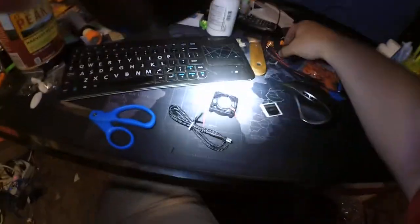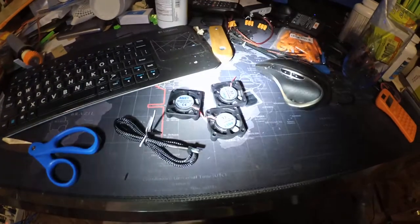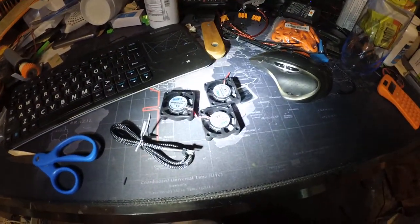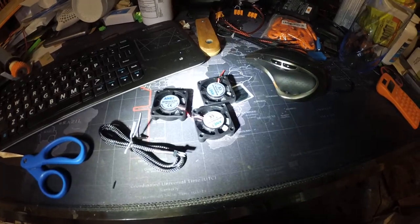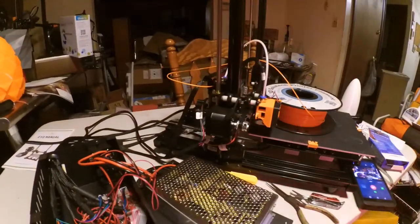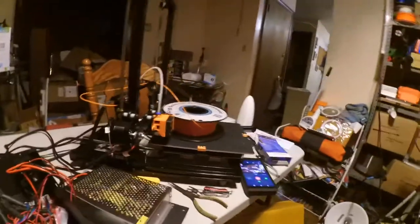Here are the fans that came with the printer. You can see they're identical. It's just three Anet branded 40 millimeter by 40 millimeter by 10 millimeter fans. So, for $30, you can replace all three fans on this machine and make it damn near silent. So, actually, what the hell? Let's boot it up while it's open so you can really see how quiet this thing's going to be.